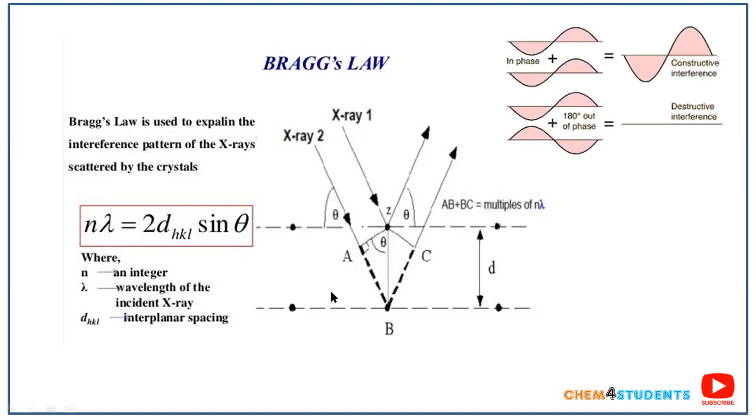There are two types of interference that we can see in Bragg's law. The first one is constructive interference and the second one is destructive interference. When two X-rays are going in the same phase, these two X-rays will be combined, forming a big peak, which is called constructive interference. When two waves in opposite phases are added together, they form destructive interference. So when there is constructive interference, we get a peak. When there is destructive interference, we cannot get any peak in the final spectrum.